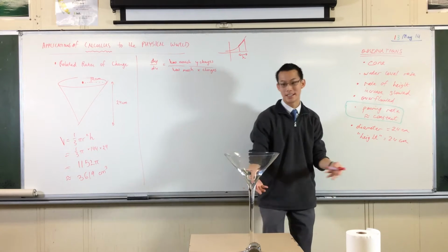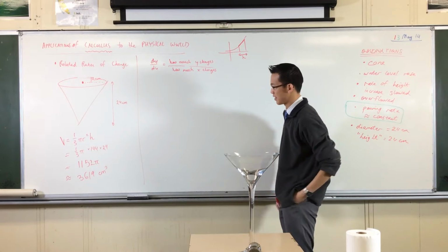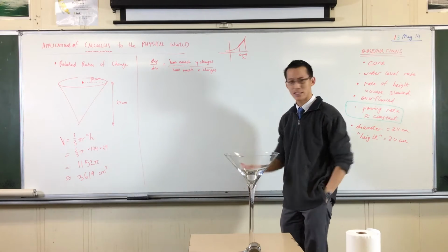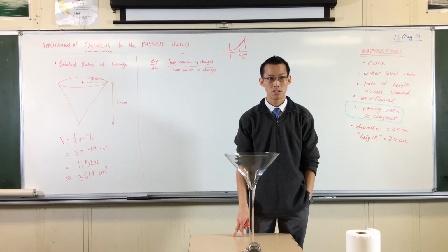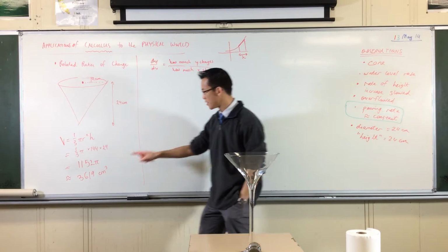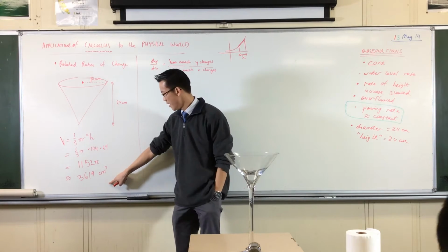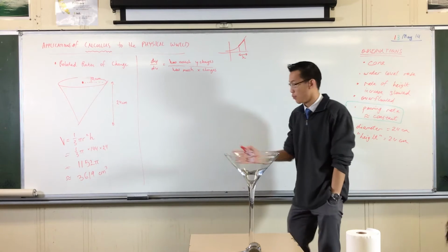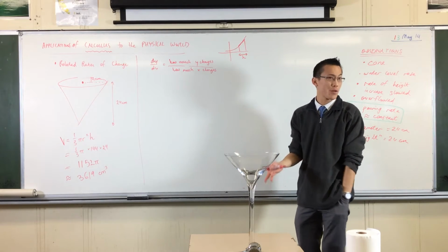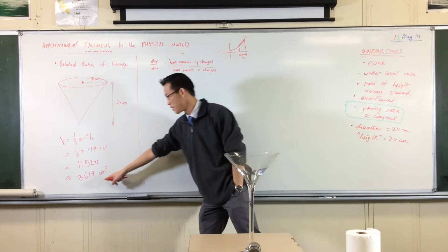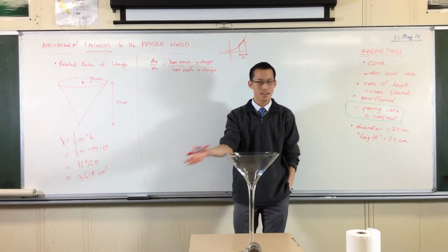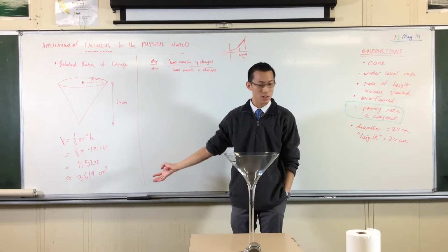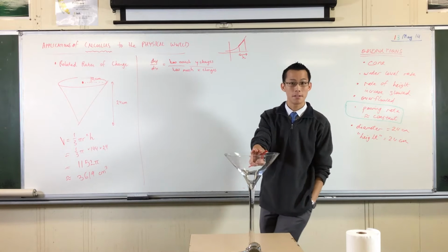Now, to be honest, I have no idea how long it took me to put that in. Though, I suppose we could make a guess. How long did it take for me to pour the whole thing? About 20 seconds, okay? So, if I know that this is the volume, roughly, and it took me about 20 seconds to pour the whole thing, what might be an appropriate number? In terms of centimeters cubed, that's a pouring rate, isn't it? Per second. How many cubic centimeters was I pouring in every second, roughly?